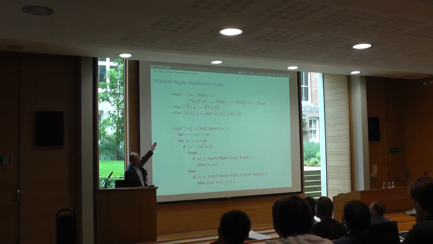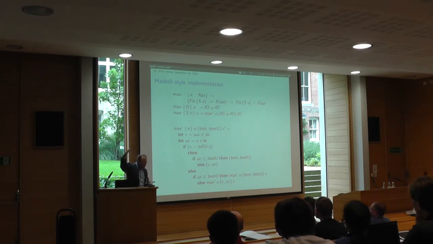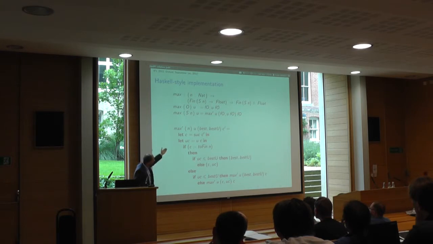So we want to do tail recursive calls, so we have this parameter that tells us whether we should count up, on and on. And then we look at this parameter, and we see, do we need to count up? If we need to count up, we count up. We see if we've got something better. If we've got something better, this is our new candidate. And then we see, are we at the end? If we are at the end, then we return whatever we found best so far. And if we're not at the end, then we do one more step. I think this program, first of all, passes, if you cut and paste it in Haskell, it goes through without any problems. It's fairly reasonable, and it's straightforward.